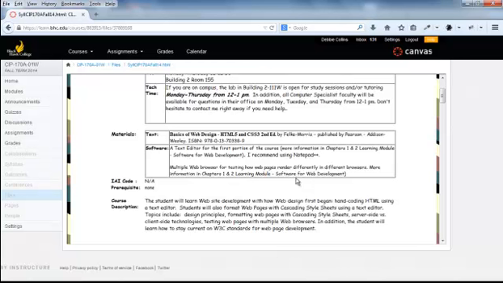Also, with HTML, I don't know if you know this, but a web page could look different in Chrome than it can in Firefox than it can in Internet Explorer. So if you plan to move on to do more web development, I recommend that you download a number of different browsers just to see what your web page looks like in different browsers.